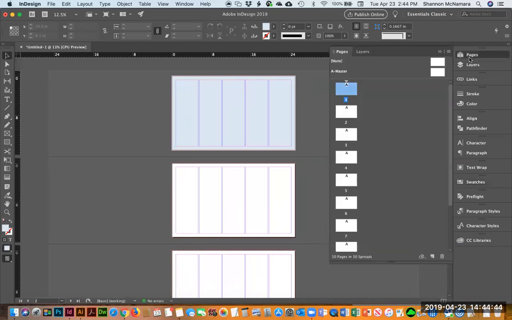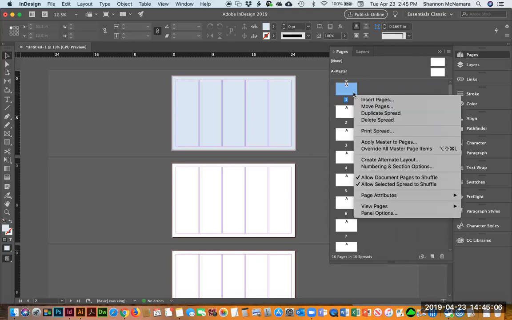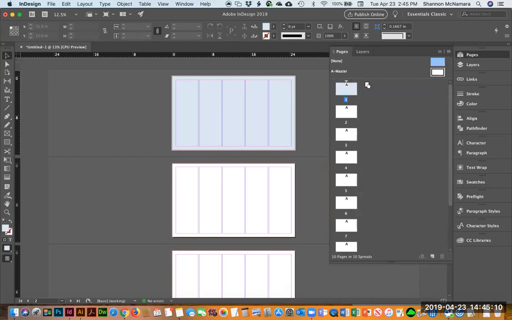All right. And you need to have a master page. So I am going to have a master page that's actually going to be pages 2 through 10. And my reasoning behind that is I want to have a similar layout on all of those pages. So I am going to do new master page on page 1 because that's going to be my cover. And then 2 through 10 will have the master page A.